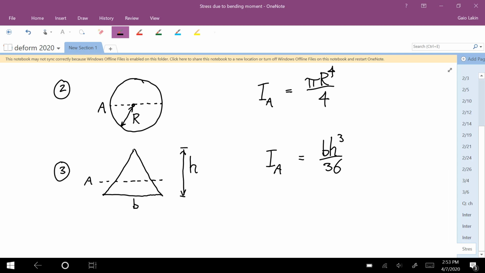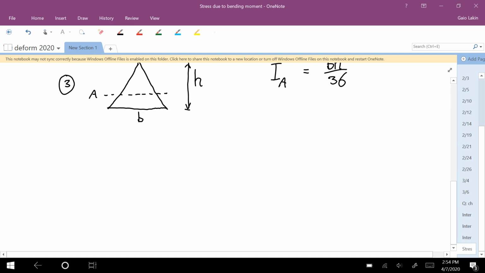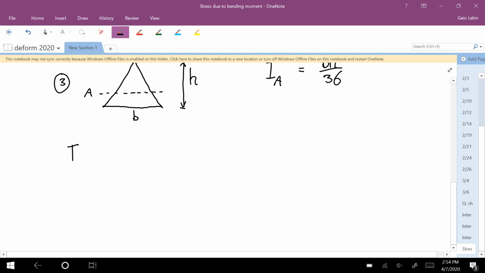Okay, we're going to have to deal with beams that aren't any of these three shapes, but it turns out we can build up more complicated shapes out of these simple shapes and use some formulas. You'll see the parallel with the mass moments of inertia that we do in dynamics. There are two things that make these formulas more useful to us.